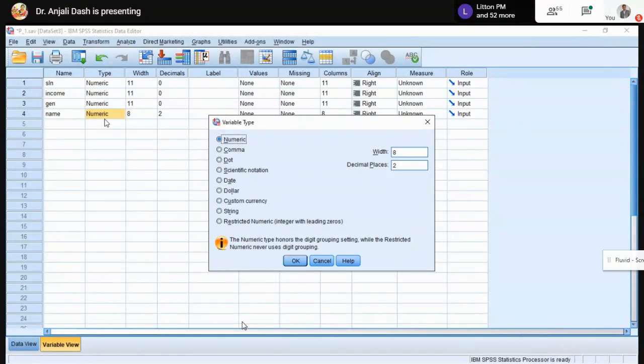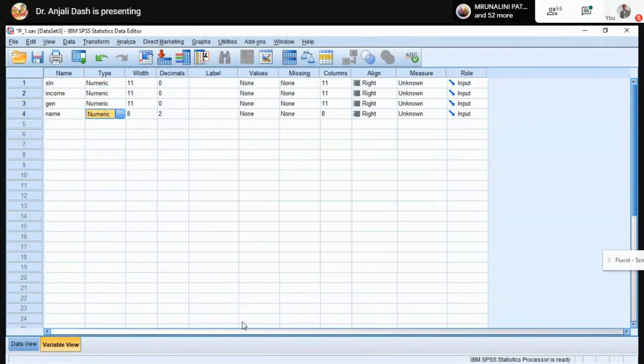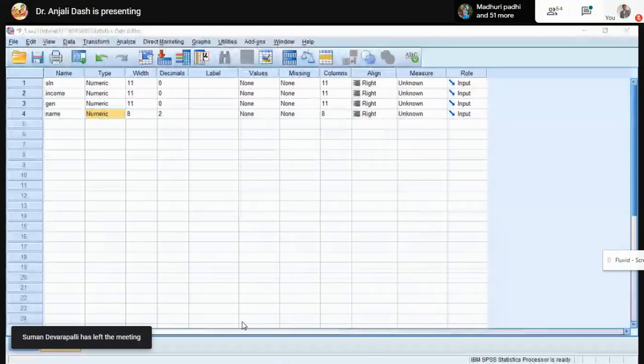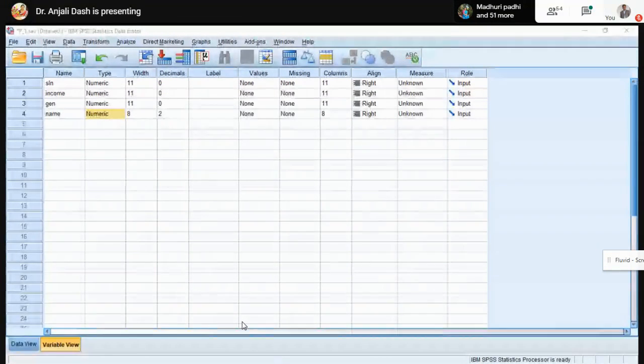What is the difference between numeric and string? Anyone know about this? What is the difference between string data and numeric data? Hello, ma'am.